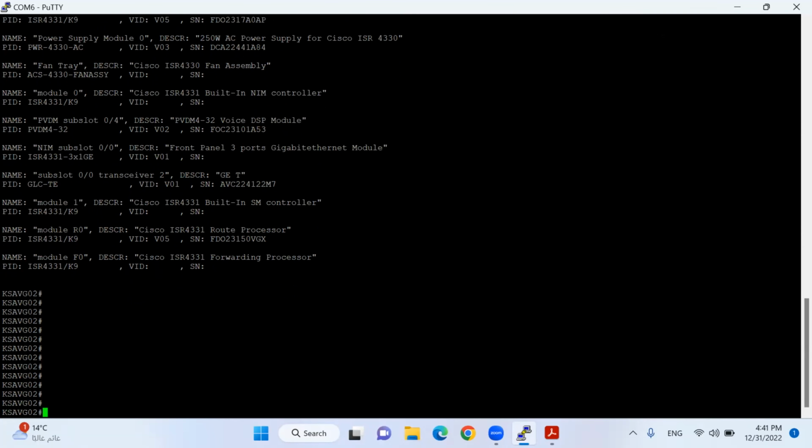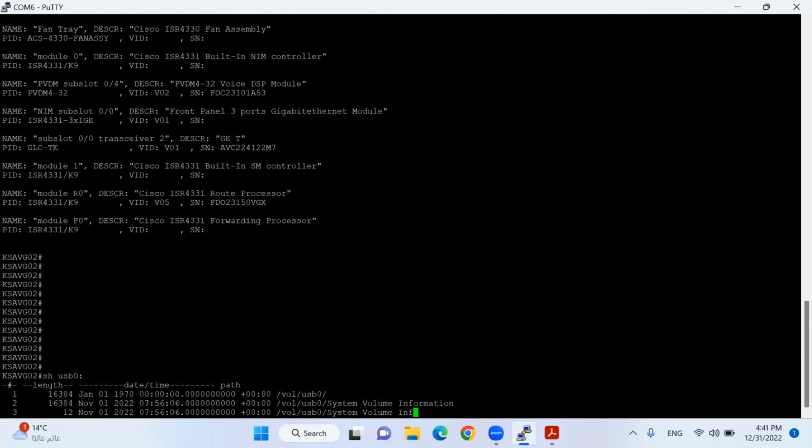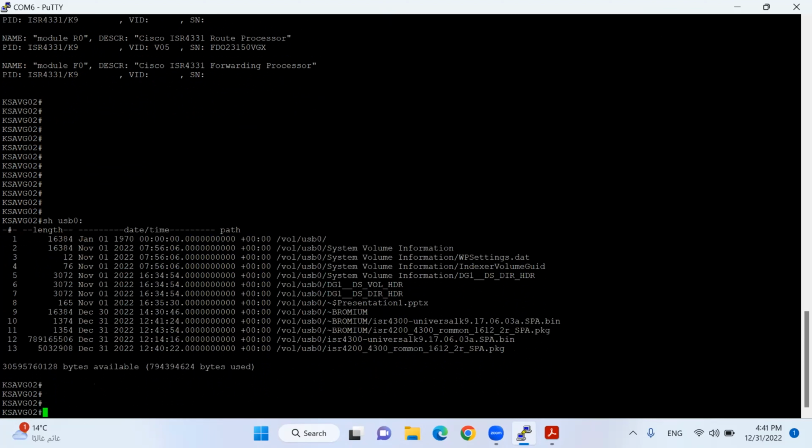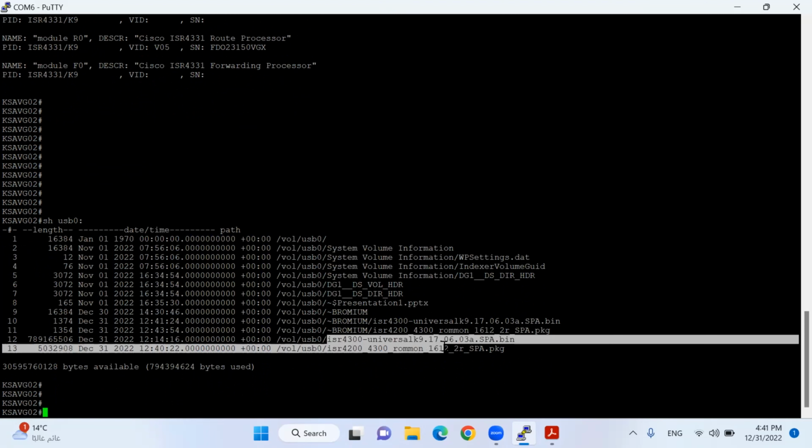Now I'll check here. Show usb0, which is by default the first USB. And I can see my two software images are already there.